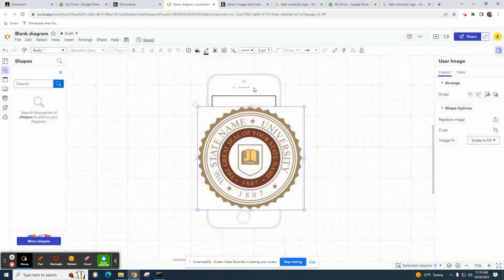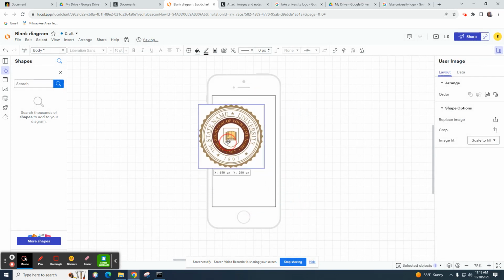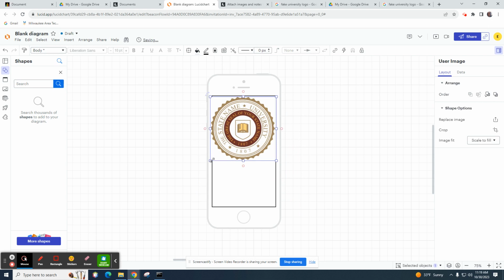And then I can just resize it to fit on my phone screen. So there it is. So you would just play with that and make it fit. And I don't want it to cover up my border for my phone.